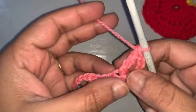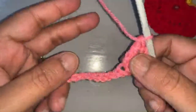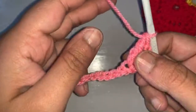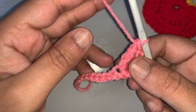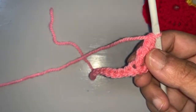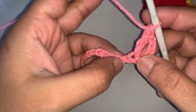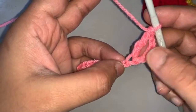Now we have just shown how to crochet treble crochet. I'm just going to show you a couple more times. If any of you are finding it hard or you have any questions for me so far, just ask away. So let's do it one more time. We are crocheting treble crochet.